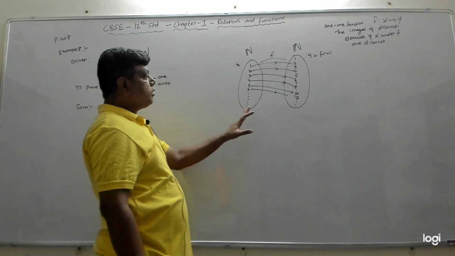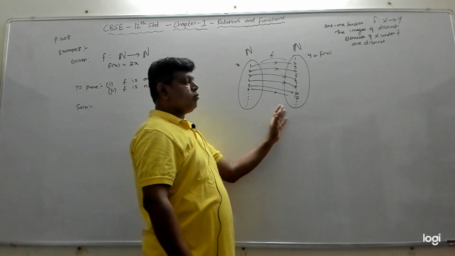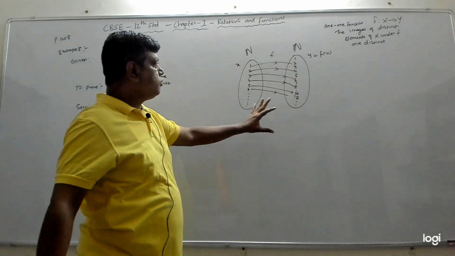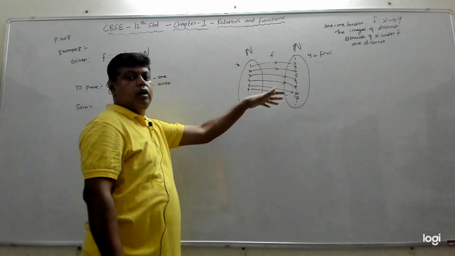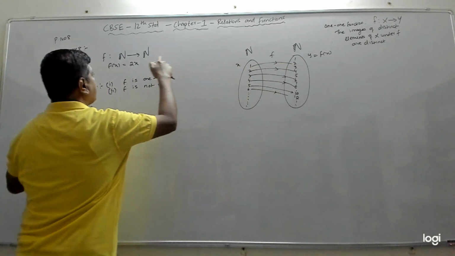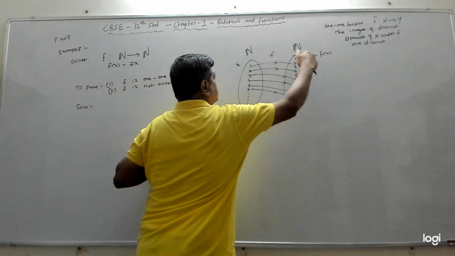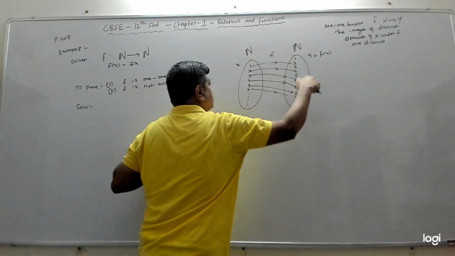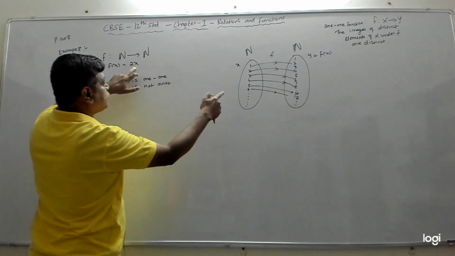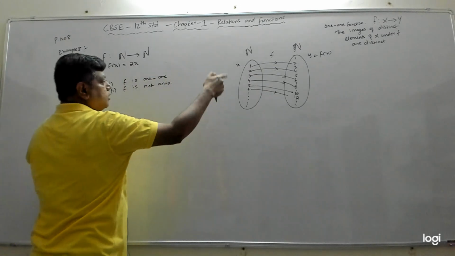Now we have to prove that this is 1 to 1, but it is not onto. So you need not draw this arrow diagram. You need not represent this function in an arrow diagram like this. But I have drawn this so that you understand how the mapping happens. 1 goes to 2. How are we saying that? Because we put x equal to 1 here, then I get 2 into 1, 2. So f of x is 2. These are x. These are the corresponding function values of x. So 2 will go to 2 twos are 4, 3 will go to 2 threes are 6, 4 will go to 2 fours are 8. Then put x equal to 5, 2 fives are 10. So that's how the mapping is.